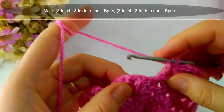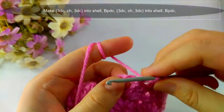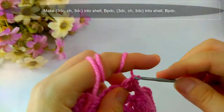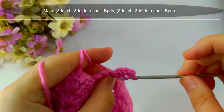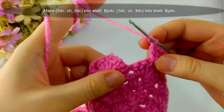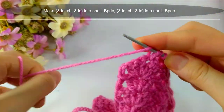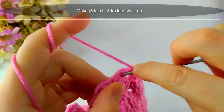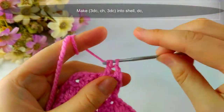I'll make back post double crochet, then make a new chain. So I'll make 3 double crochet into that space and make a chain, then make 3 double crochet again into that space to have a shell. Then make back post double crochet again above that post double crochet and I'll make a new chain. So I'll make 3 double crochet into that space, then make a chain and make 3 double crochet again into that space to have a shell.